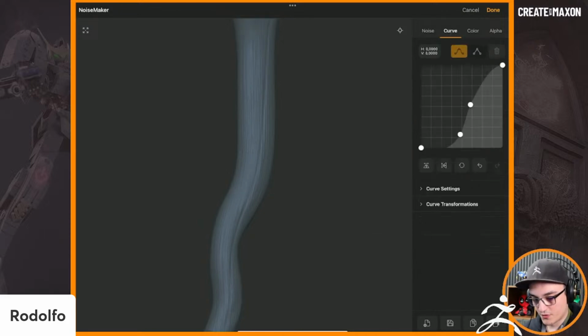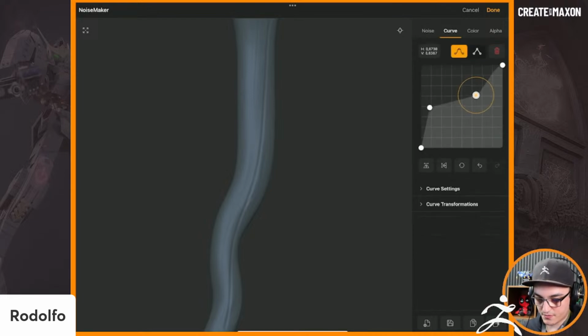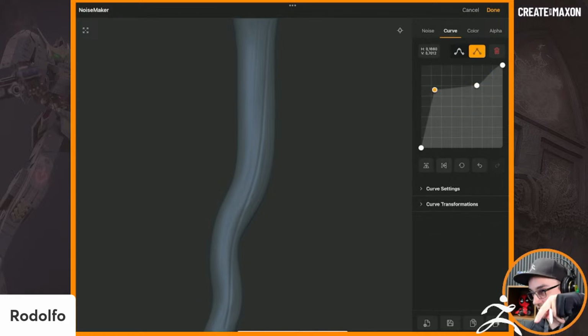And now I want to make some clips over here. So I want to make this maybe perfectly flat. Maybe I want to delete that one. I want this to be flat like that. And now I want to go to my noise. Actually, this should be a little higher because that's the midpoint. And you don't want to change that because the midpoint is where your surface is, right? Below it, it's going to go in, and whatever's above, it's going to go out, obviously. So now let's put this over here, something like that.